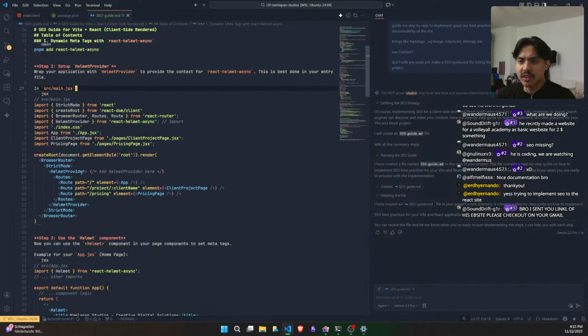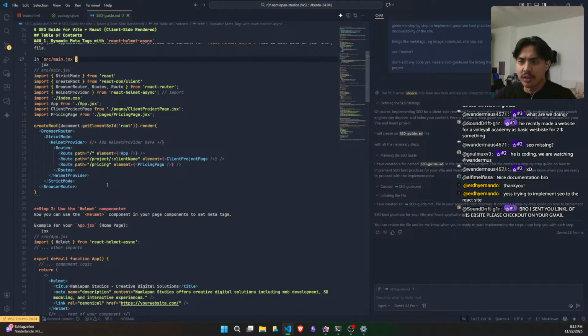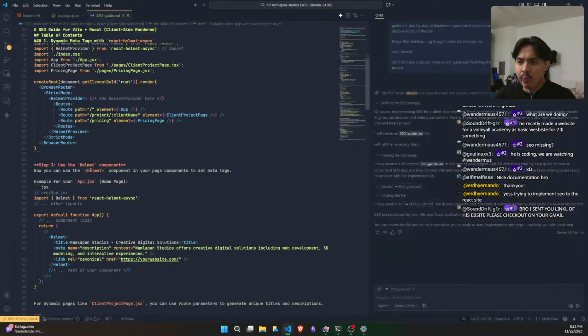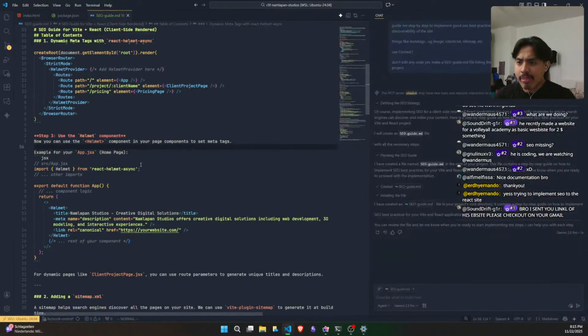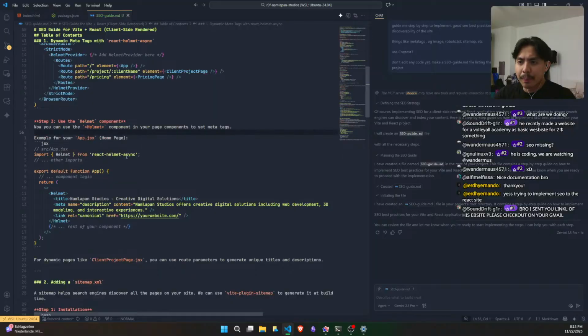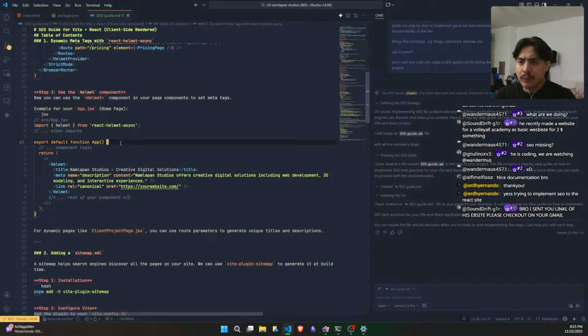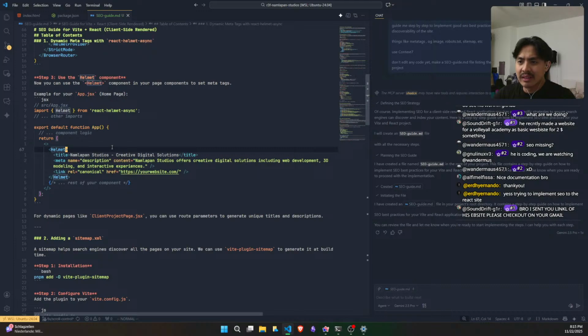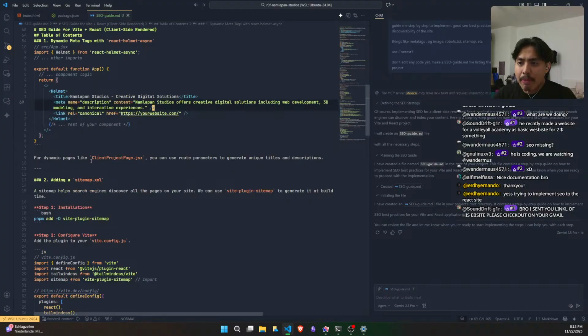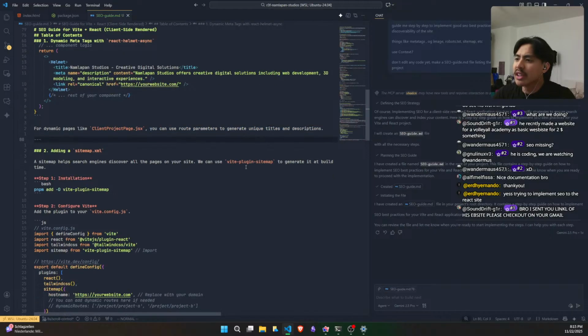So we need to wrap this Helmet provider inside of the main.jsx. For the client project page, yeah, you can use route parameters to generate unique titles and descriptions.